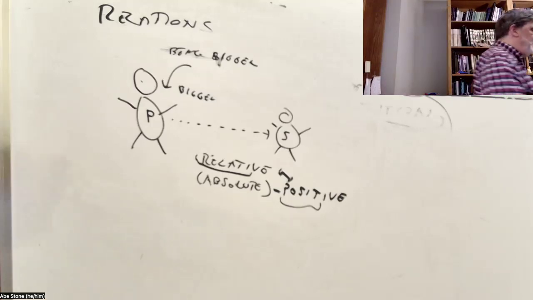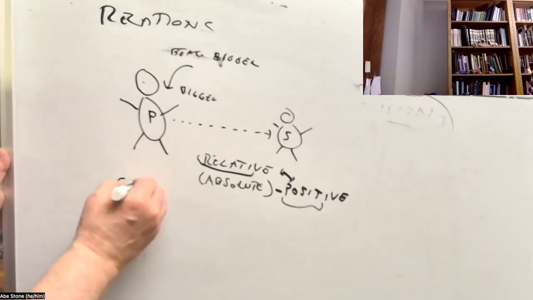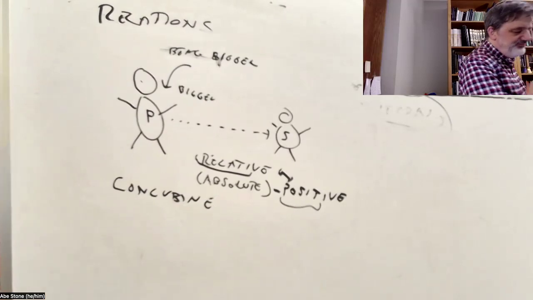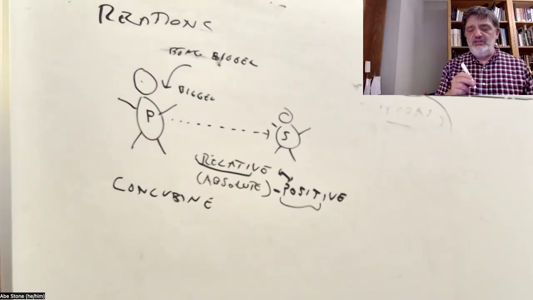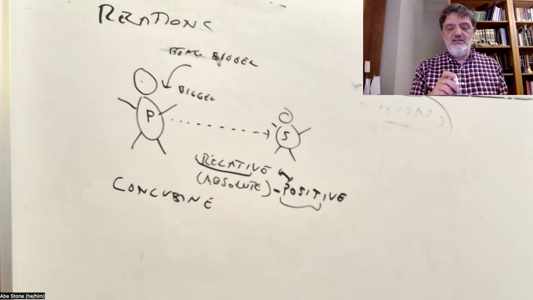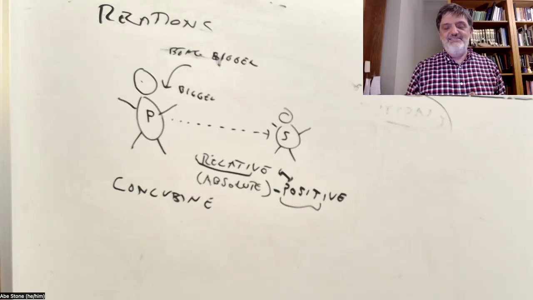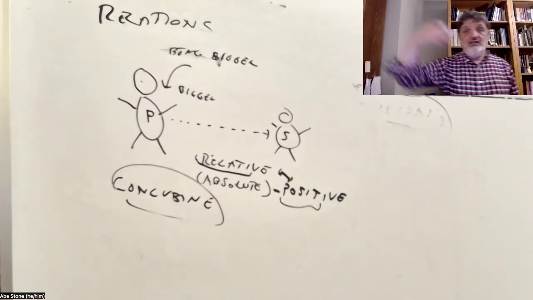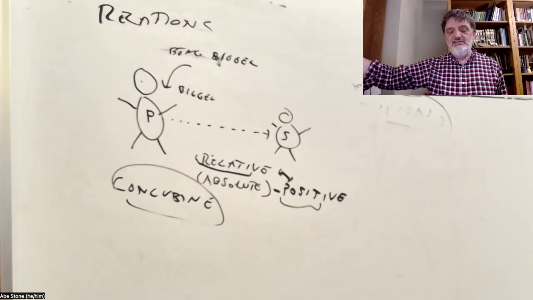One is the kind that people call an external denomination. And one of the examples he gives of it is concubine. So the idea of an external denomination is that it's absolute, but it's given by virtue of something else. Like when you call someone a concubine, that can't be true unless they're related to someone else. So Locke says this is just a tacit relation. There's no such thing as an external denomination.